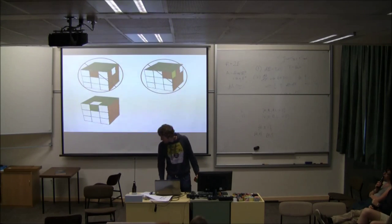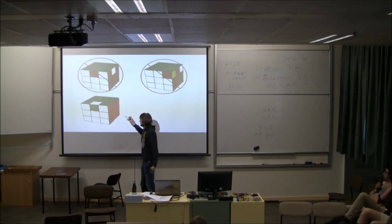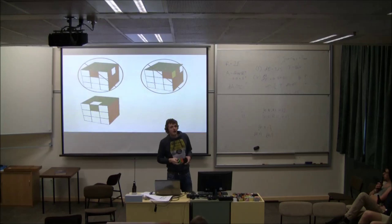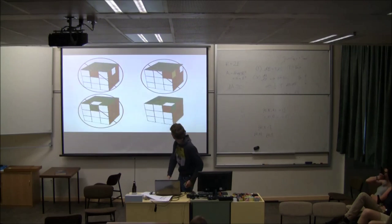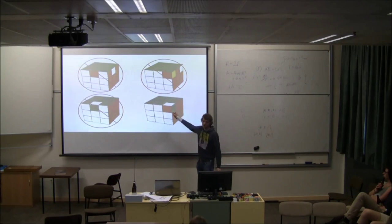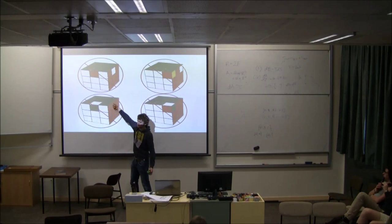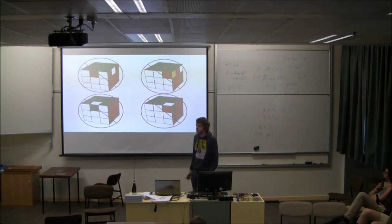Right? And being a bit more explicit about orientations, you could do the same thing with orientations. So you basically find that you can't have a flip, because the flips of edges have to add up to a whole number. So this is half a turn, so it's impossible. And the same thing with corners. A twist of corners has to be a whole turn. So you could have a third turn, a third turn, and a third turn. That's possible, because a third plus a third plus a third is one. But you couldn't have just one third turn, so it's impossible. And the same with edges, if this one here was flipped as well, that would be possible. So basically, a 12th of all the cube states just disappear. They're impossible. You can't get them through moves without pulling it apart.